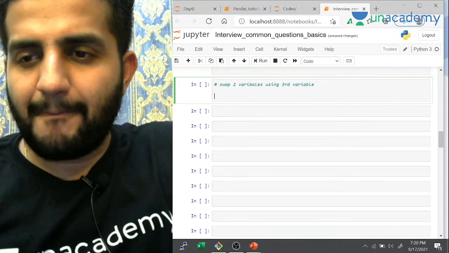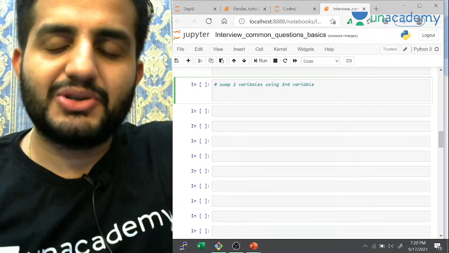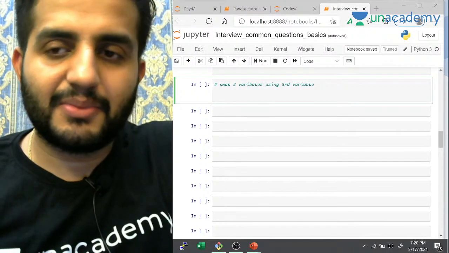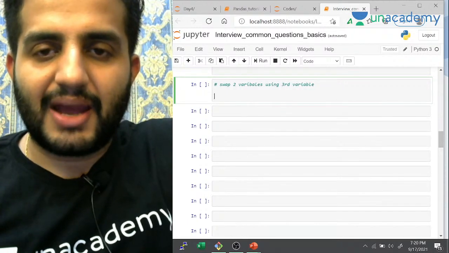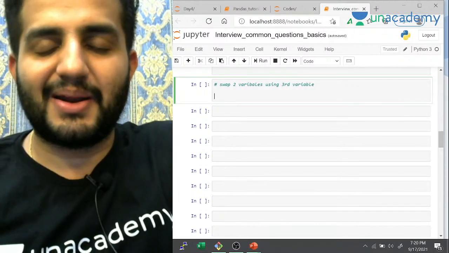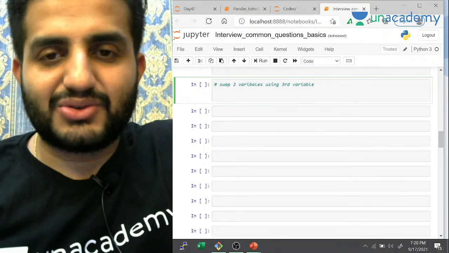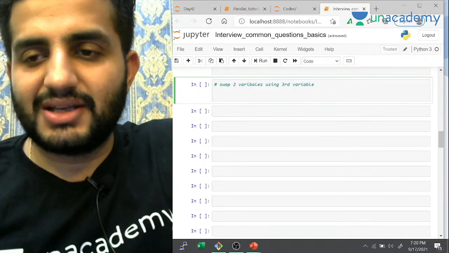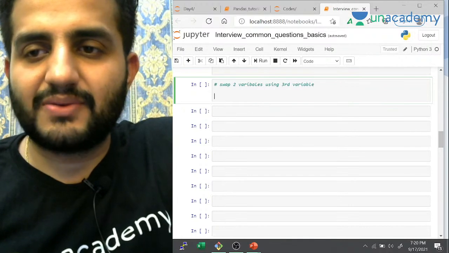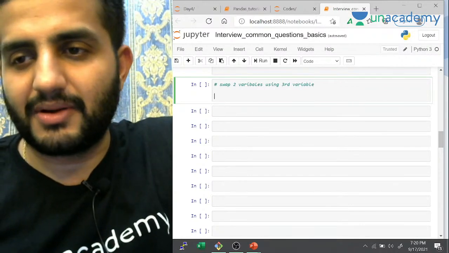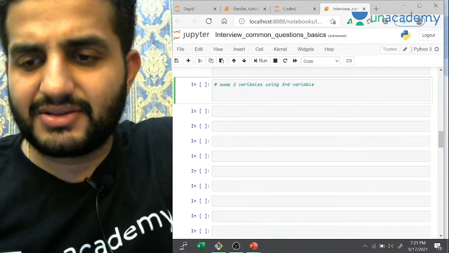And again, I'll be repeating this: the same question can be solved in n number of ways. Do not take whatever I'm talking about today as the only way to solve it. I can give you three ways to do this right now, but it's about understanding the requirement. Here you want to switch the two variables, with the freedom to introduce a third variable. Anybody want to try this? Any suggestions?